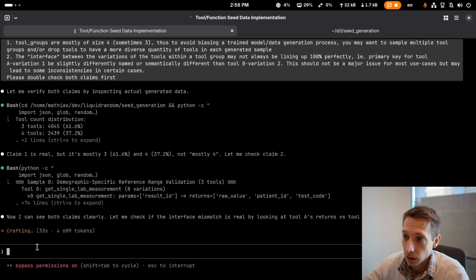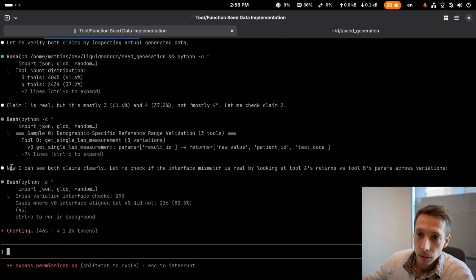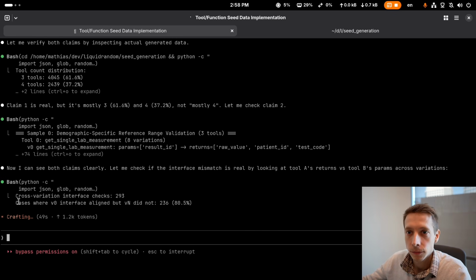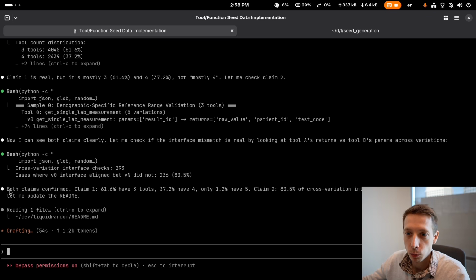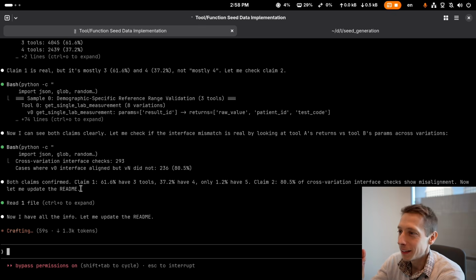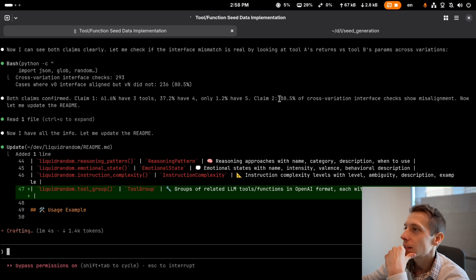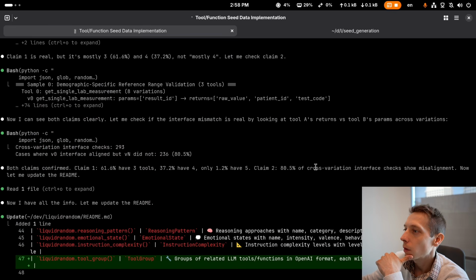Let me check the interface mismatch is real by looking at the tools' returns across variations. Both claims are confirmed. Obviously. Claim 2, 80% of cross-variant interface checks now show misalignment, interestingly.